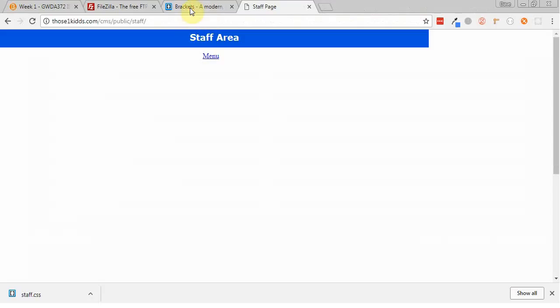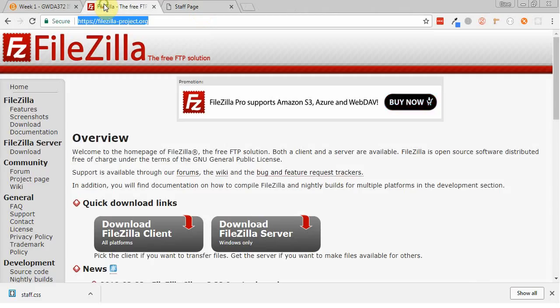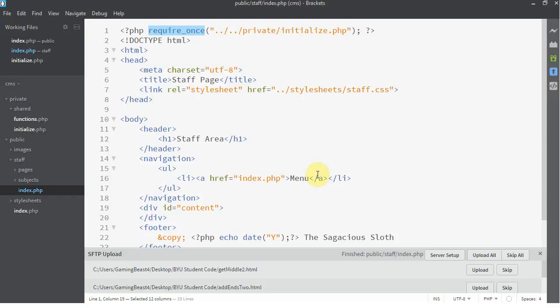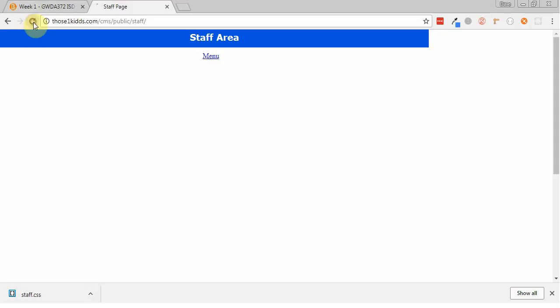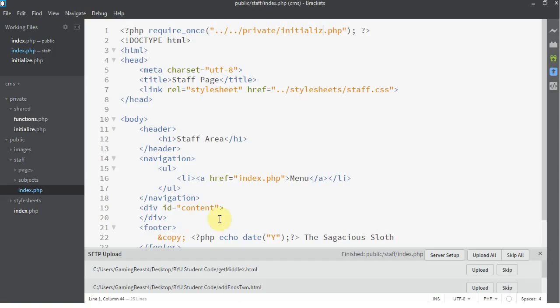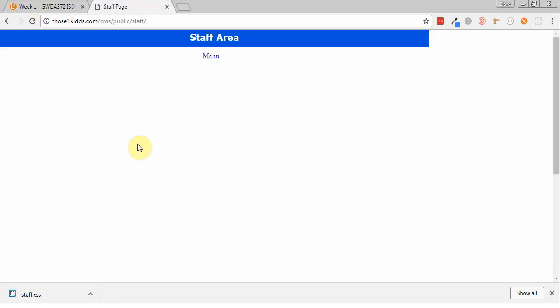So get rid of that. Alrighty. And I say that because now if it goes out there and tries to get initialized and can't, it'll throw an error and nothing will load. So if I accidentally misspell that and I save it, we're going to go load the staff. Now we get these errors saying, hey, initialize doesn't exist. So if I come back here, save, okay, and then I refresh, it should be good. All right, cool.